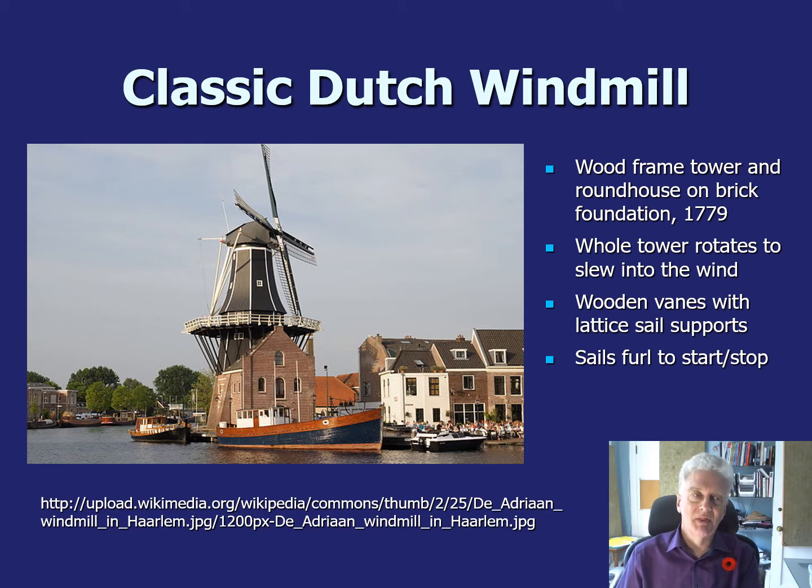And then the 4 wooden blades work kind of like the mast of a sailboat, and each one has a wooden lattice off to one side so that they create what amounts to an airfoil. So you have a cloth sail that can be furled to stop the torque, to take away the torque and not run the system, so when you don't want it running. And then when you unfurl the cloth sails and put them out onto that frame, it supports them, creates what amounts to an airfoil. They work like a sail of a boat, and they cause each arm to exert a torque to cause the arm to rotate and then grind the grain.